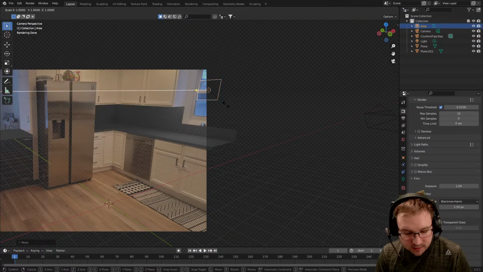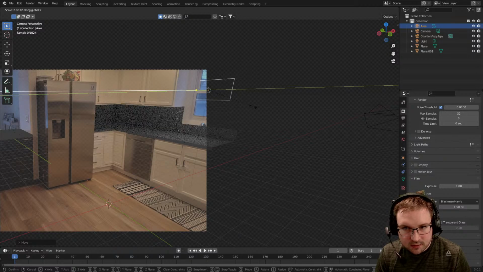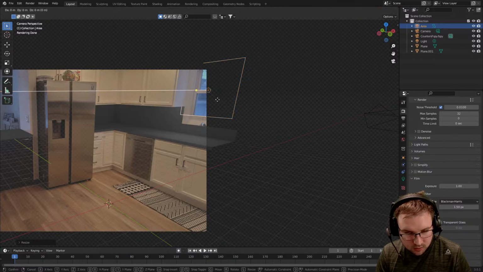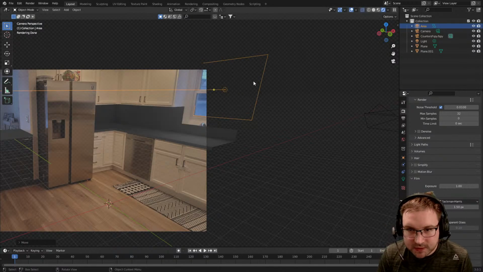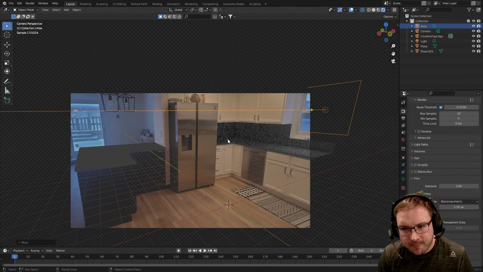We're gonna scale this in the Y. Maybe the window's that long, then we'll scale it in the Z. Window's about that high. And we'll bring it over a little bit. This will make it look a little bit more realistic when we go to render it, because the lighting will actually be similar to what you would see. I think that's good.